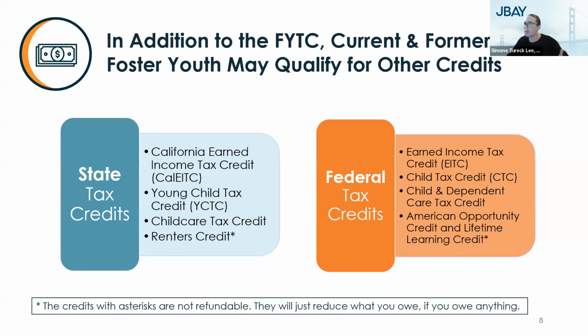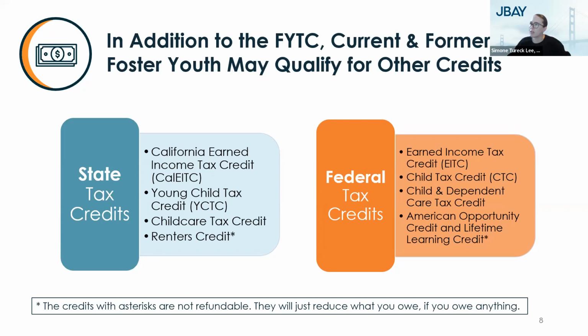Then we also have the child tax credit on the federal side, which provides parents up to $2,000 for each child under age 17, and you don't need earned income to qualify for this one. And then you have the federal child care tax credit, which is called the Child and Dependent Care Credit, for parents who paid expenses for the care of a qualifying child, to enable you to work or to look for work. So really, you see there's a lot of parallels across the state and the federal credits, but they're all slightly different.